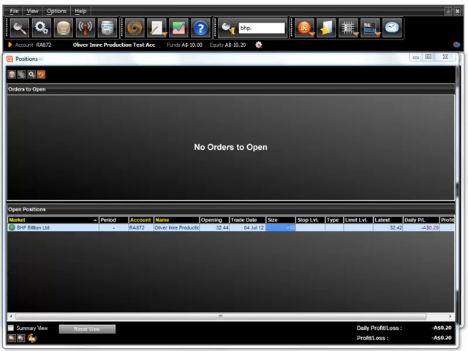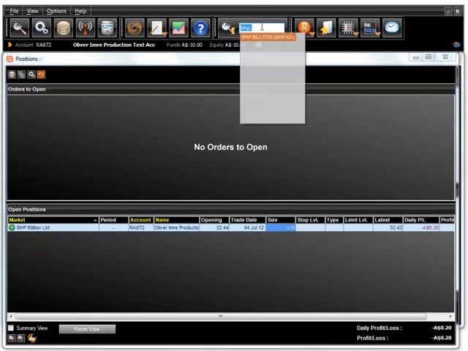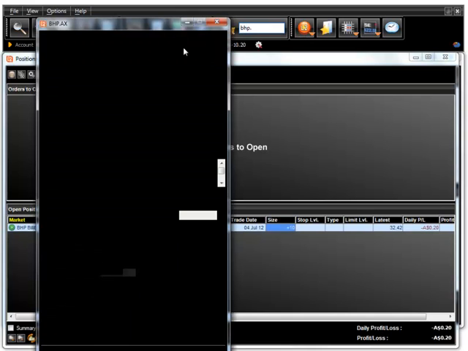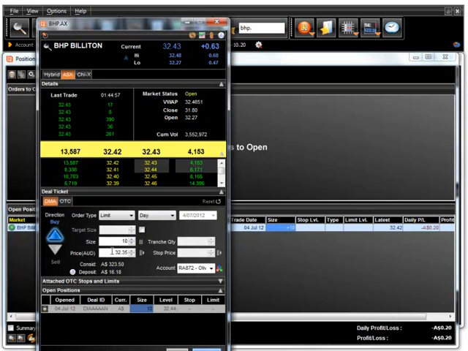So if we bring up a new deal ticket for BHP, our existing trade is here. So if we now want to sell out of the position, we can simply click sell. Our position, you can see, is down the bottom of the deal ticket here, so we know what our position is.